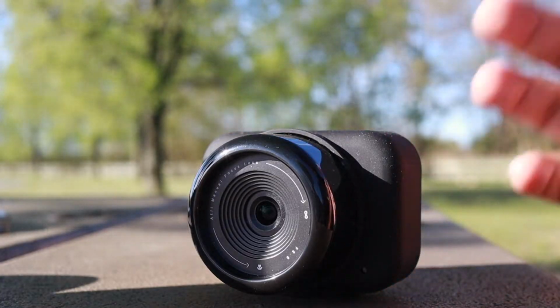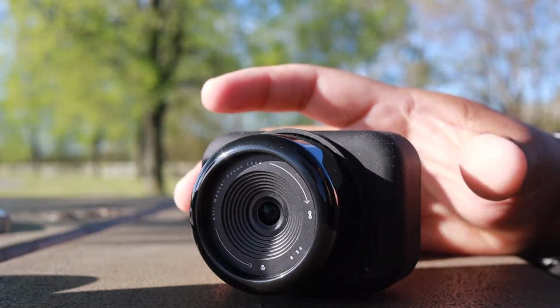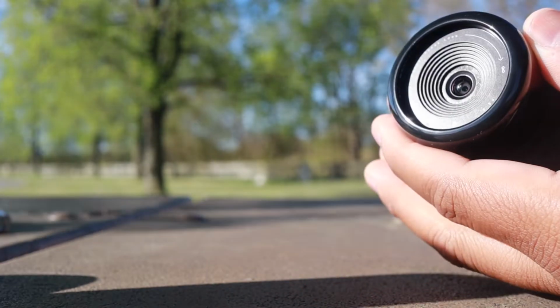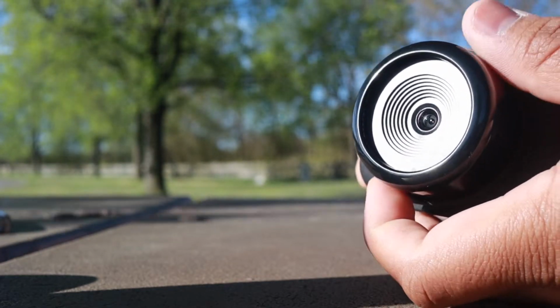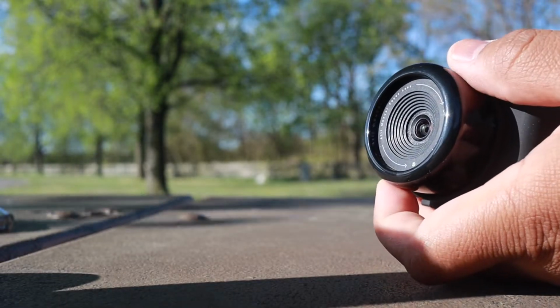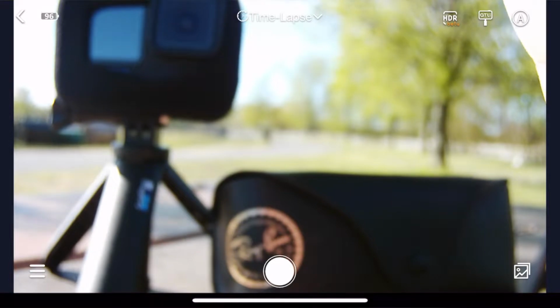So now here's another thing I want to touch on. You guys see this lens here? This is a manual focus lens, which means you would have to turn it left to open up your focus or right to tighten it. Depending on whatever it is you want to focus on, you do have to set it manually, with the ring right here. It's just one big ring.